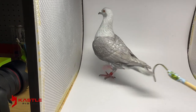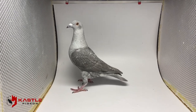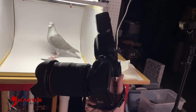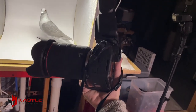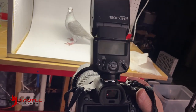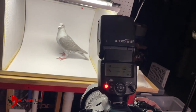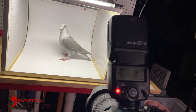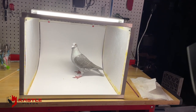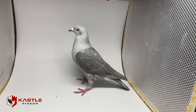So anyway, I'll take a few pictures. Let's see if I can show you the camera that I'm using. This is the camera that I'm using. It's a Canon R6. It's a mirrorless camera. And I have a flash on top, which actually, again, is not doing anything, but it is serving as a trigger for my other flashes. So when I take a picture, it is just using these optical slaves to trigger the other flashes. So there we go. That's how my box is set up.